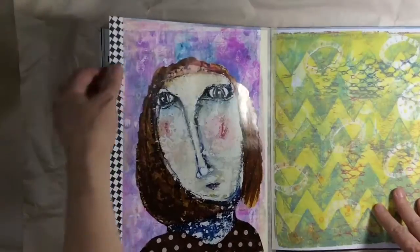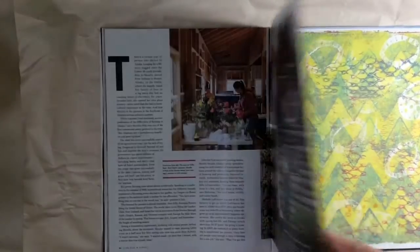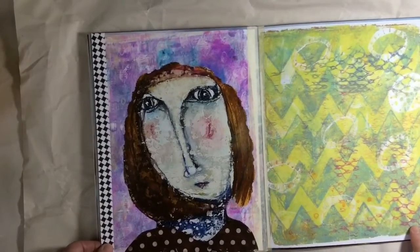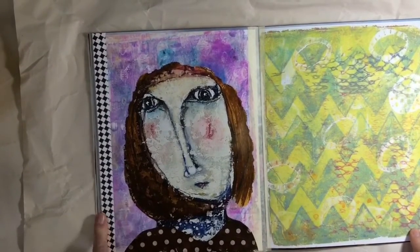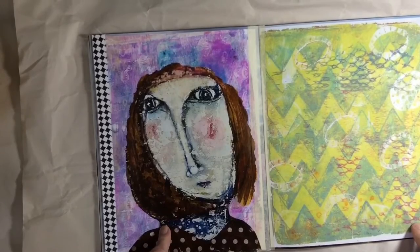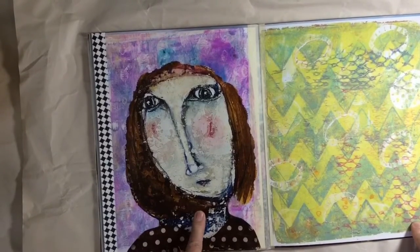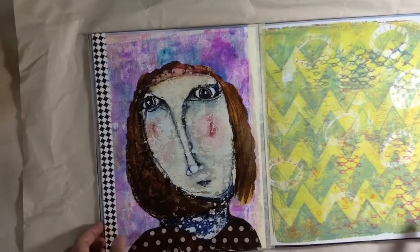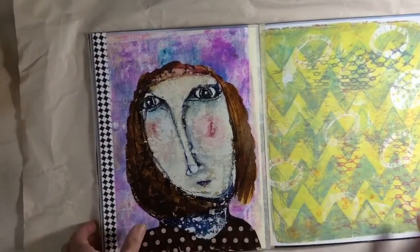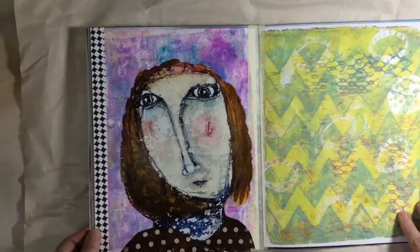And then on the side here, I just took a piece that was from the cover and stuck it right on the edge because I needed a little something. And I haven't decided if I'm going to do washi tapes on the edge like I did in my creative journal, or if I'm going to do something like this on each of the pages and it'll give it a sturdy edge. I did add some pencil work on here just to darken everything up and make it stand out a little bit. And I still have obviously more work to do on this, but I wanted to show you what it was going to look like. That's my plan for it.